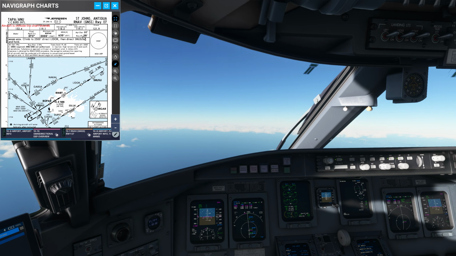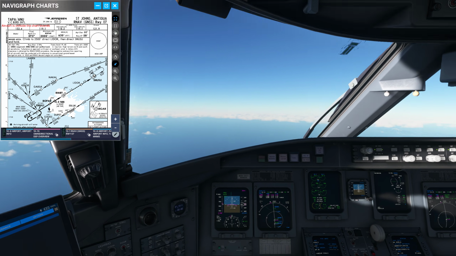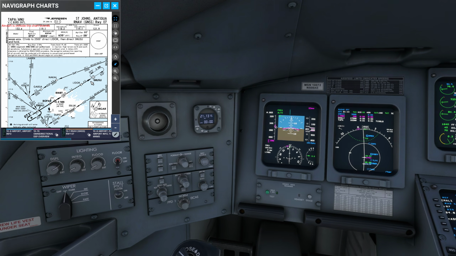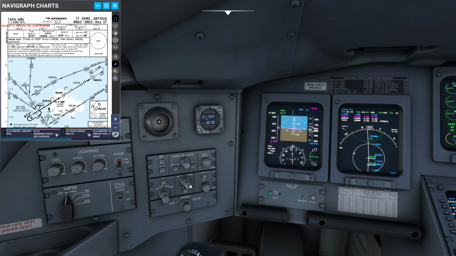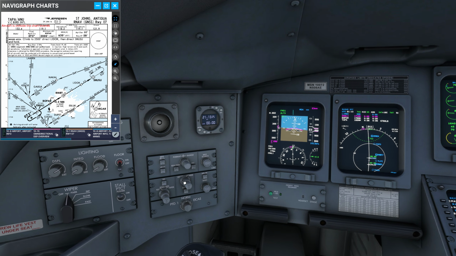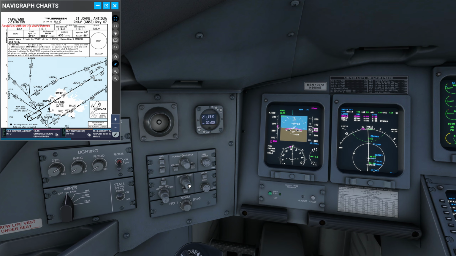So one thing we need to do is set the MDA. So we come down here, set that to MDA, and then we say here, we want to set our MDA. The MDA is 630 feet.